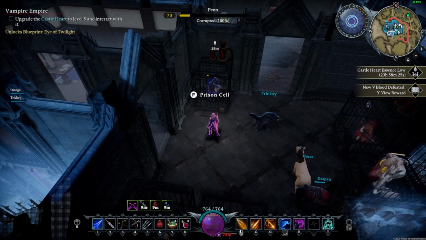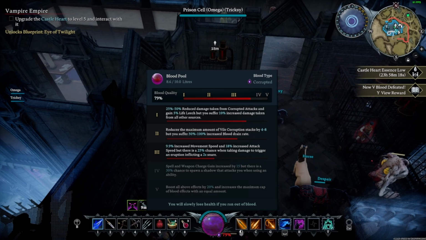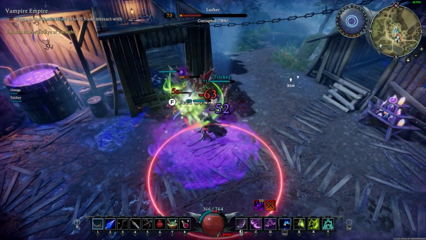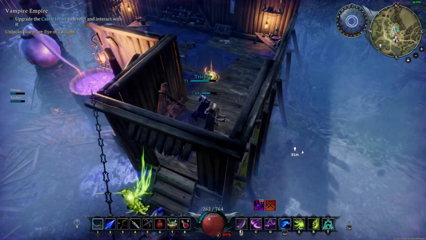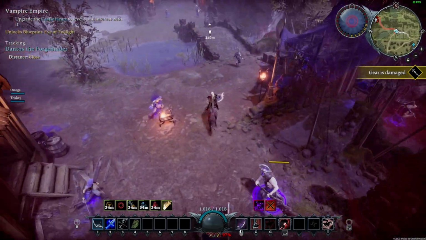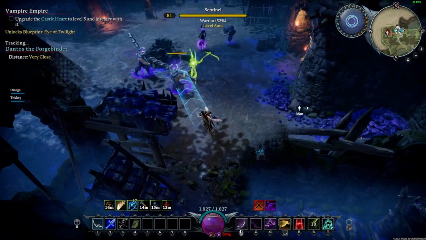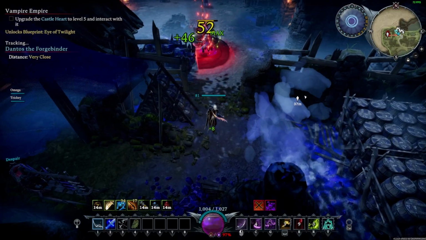One such thing would be that you can gain damage reduction from corrupted attacks, but then you're going to take more damage from other sources. The next tier would be reducing the amount of Vile Corruption you suffer, but then you have more blood drain. The next tier increases movement speed and attack speed, but then there's a chance to inflict snare. And then finally, your spell and weapon charge gain is increased, but there's a chance to spawn a shadow that will attack you when using an ability. We did try out this blood type, and we personally saw that shadow pop up frequently, so you have to be really careful when you are using it. Again, it has both pros and cons, so you have to change up your gameplay in order to really utilize this blood type.